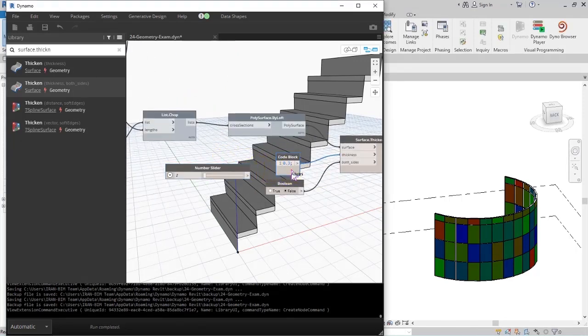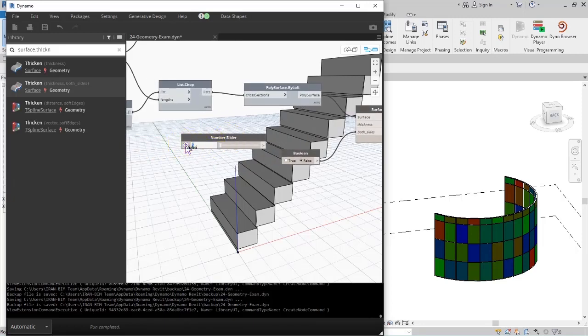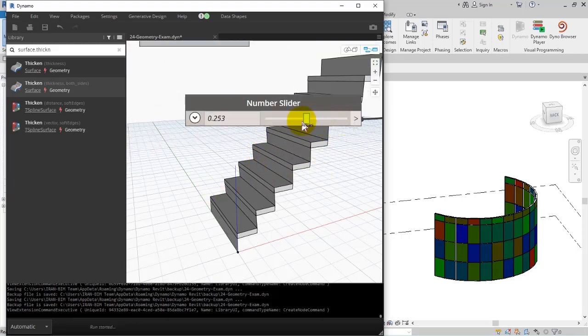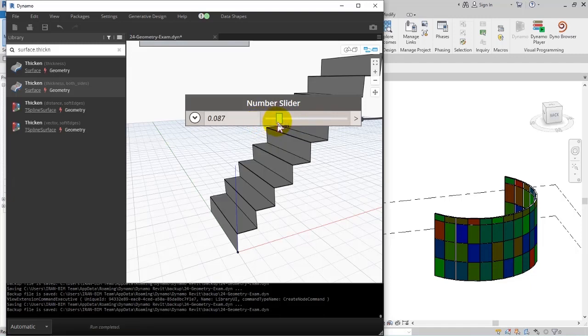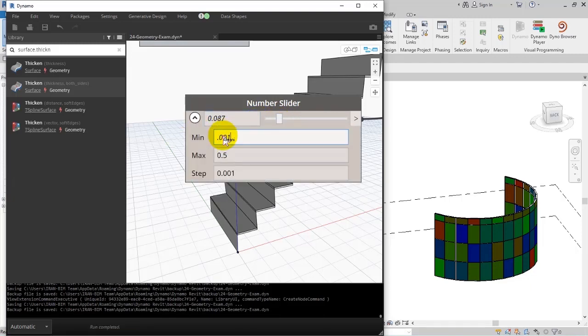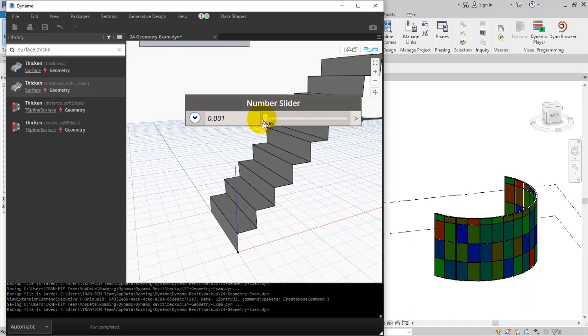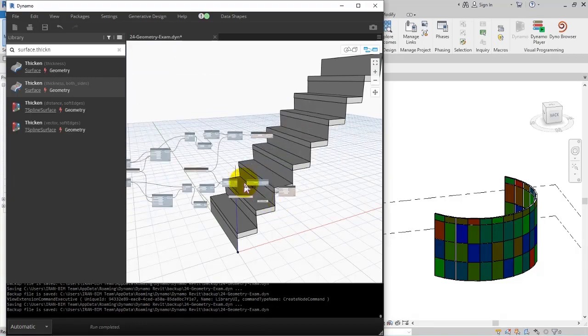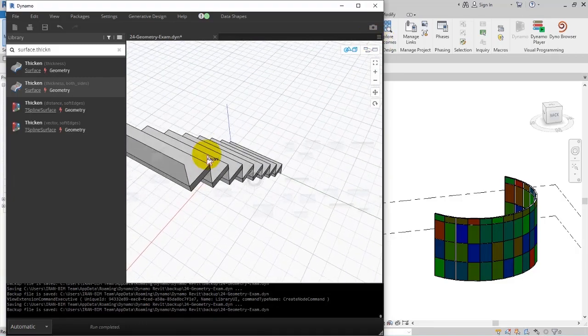And here like always we can add a number slider and the range between 0 to 0.5 by this way, and then I connect it to the thickness. Check this out. By this way. So this was another example to use some nodes and then create a stair.